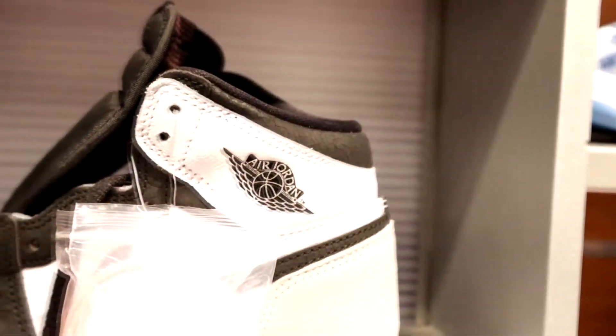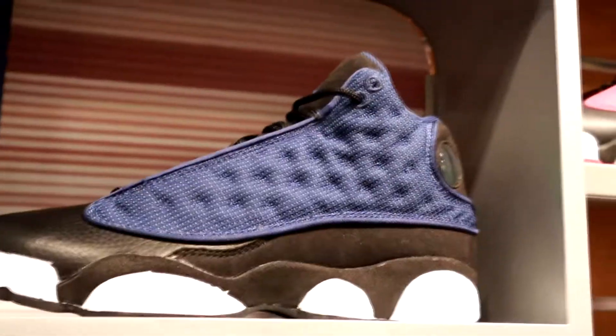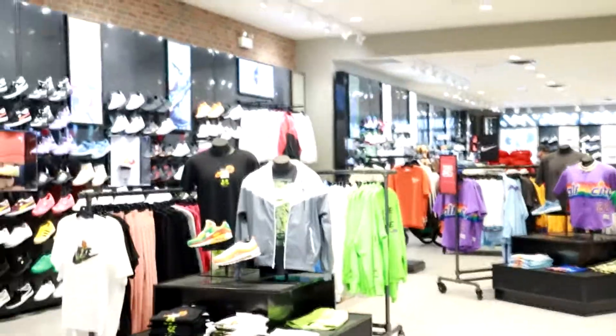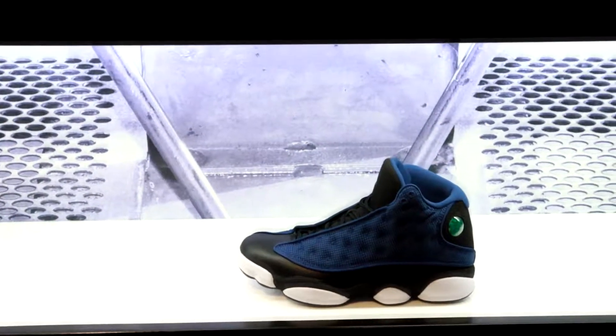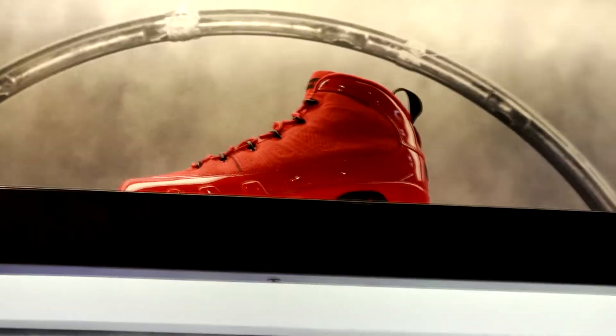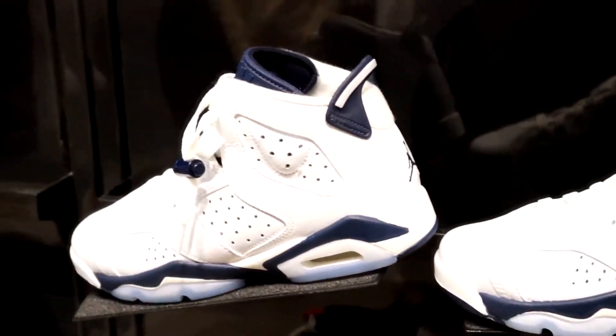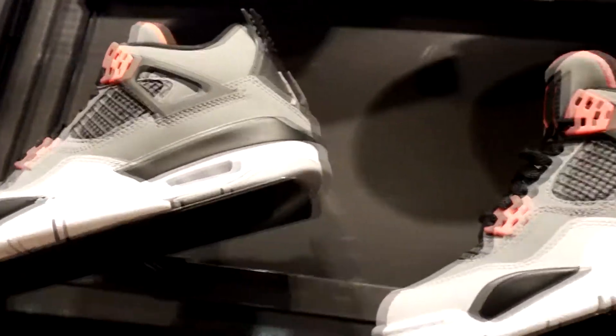They do have these ones, but it was only size 4Y and those don't sell well for me, so we're moving on to Foot Locker. Foot Locker — no different, just a bunch of bricks we've seen for the past couple weeks. They have these Jordan 5 Easters for kids, but nothing new, just repeats. Unfortunately, we did not find anything today. It is what it is — let's just hope that the next time we go we can find some good stuff because it's been a little bit dry.